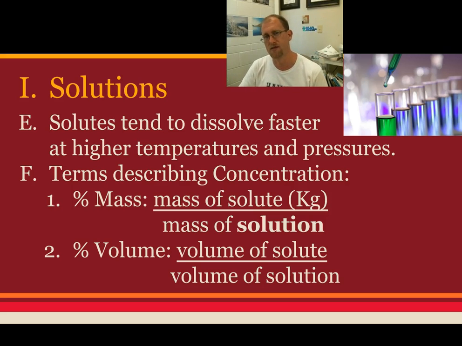Percent by mass is what's the mass of my solute in kilograms, and what's the mass of my whole solution in kilograms. Now it's important to remember the solution part because in a little bit we'll see mass of solvent and it's different. So mass of solution and mass of solute: what percentage of the whole solution is the dry part that I put in the liquid, right?